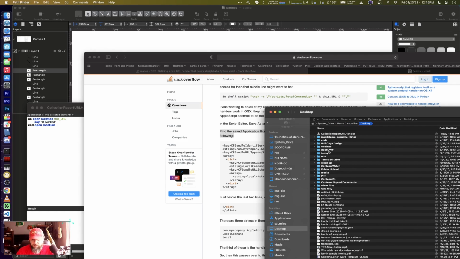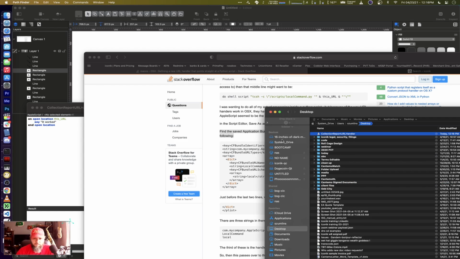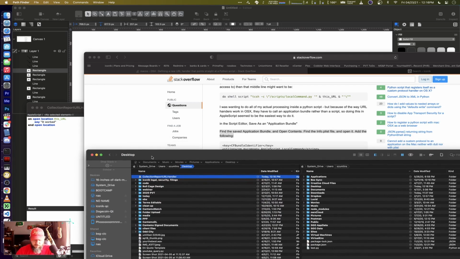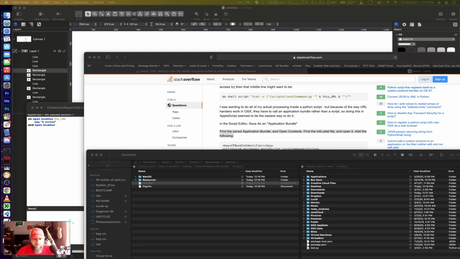So it creates the plist, collection report, and this should do nothing when I double click it. Didn't. Okay, cool. Then if we go into the application bundle itself, so we right click and show package contents, and info.plist. Open this up. Look at it.